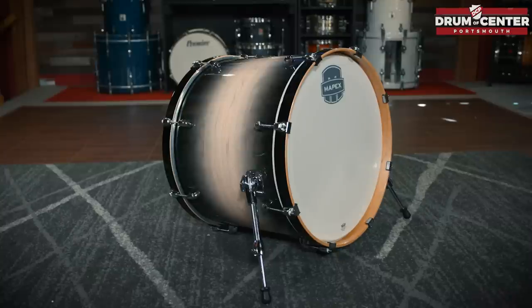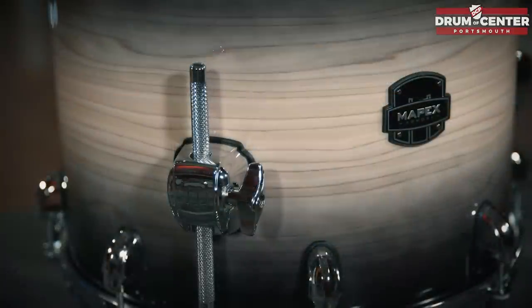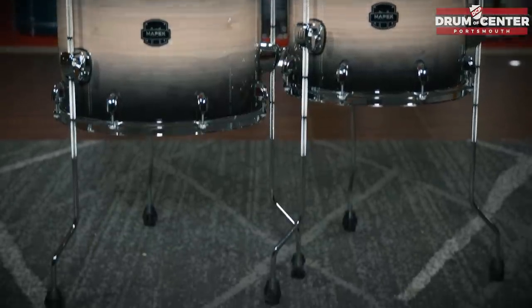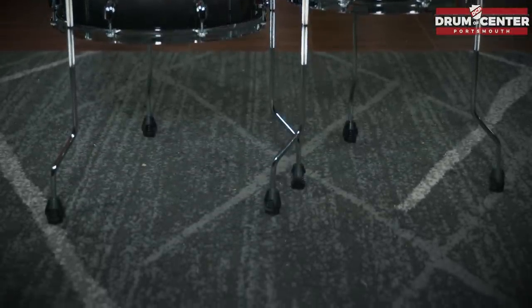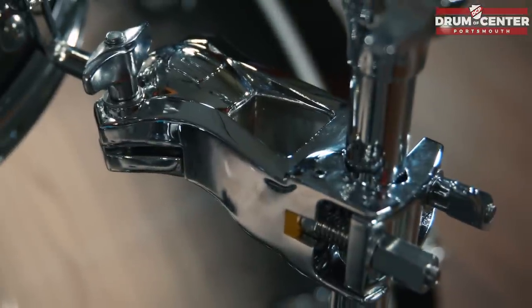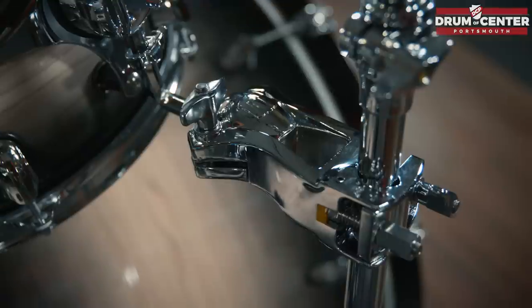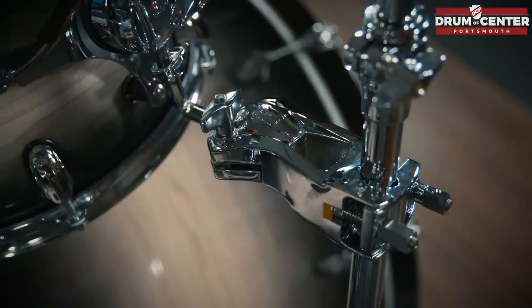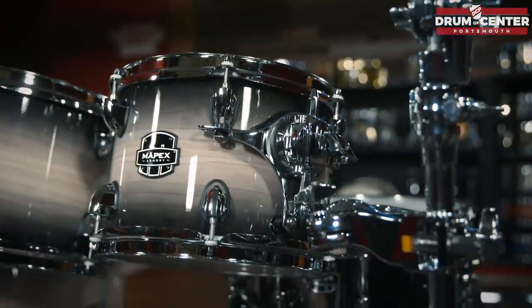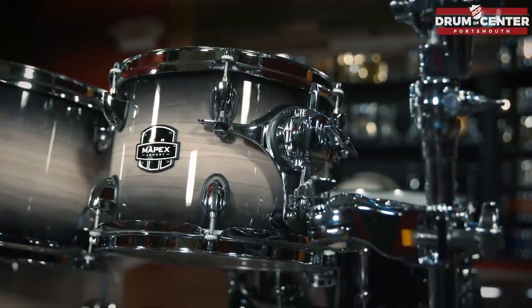We've got a bass drum that does not have a bass drum mount. Got these great floor tom brackets with the feet that really allow for resonance. They allow the floor toms to ring out a little bit more. The Sonic Clear tom holders are also included. This isn't just your typical grabber accessories clamp. This clamp plays a role in the enhanced sustain of the drum. The suspension mount in itself is also heavily gasketed, really smooth, and allows for easy head changes.